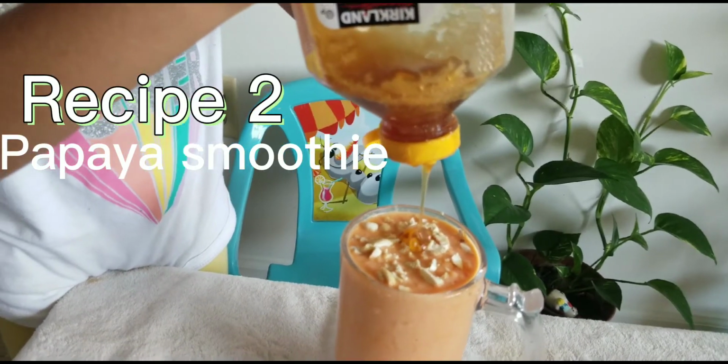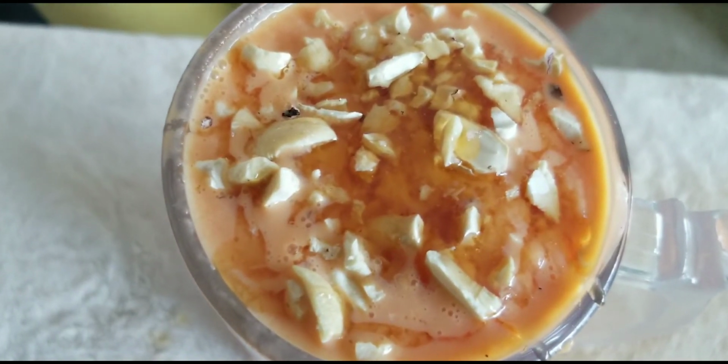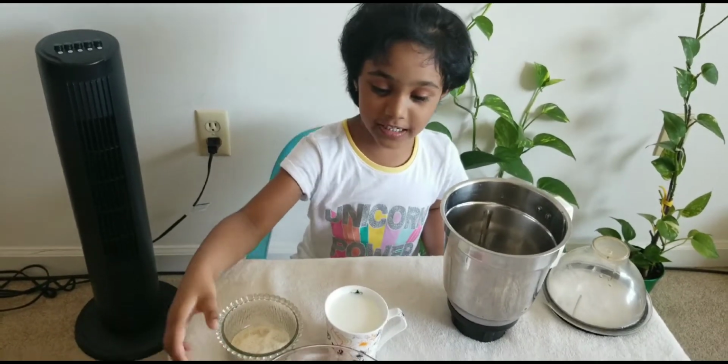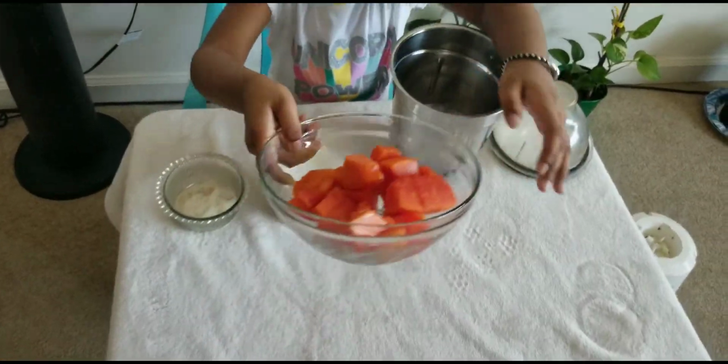Guys, the second recipe is papaya smoothie. First, we need to add the papayas to the blender.